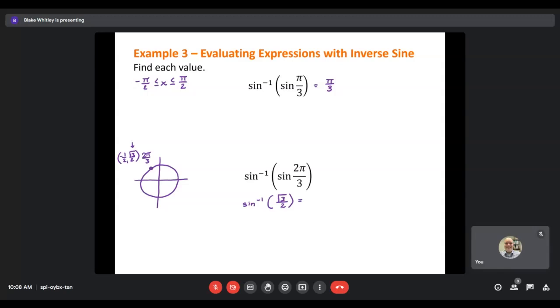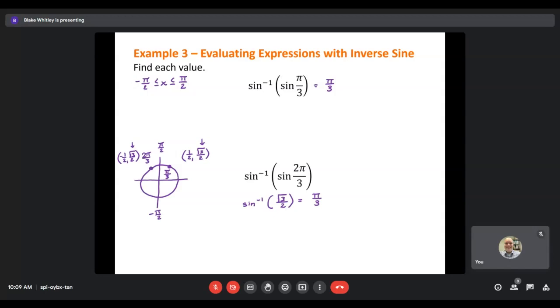And now we're going to do this the same way we did that first example. We need to think about somewhere between negative pi over 2 and positive pi over 2. Where is the sine value square root of 3 over 2? Well, it's going to be in the first quadrant since it's a positive value. This ordered pair here is positive 1/2, positive square root of 3 over 2. There you go. And so this is going to have a value of pi over 3. And so our inverse this time is going to be pi over 3.